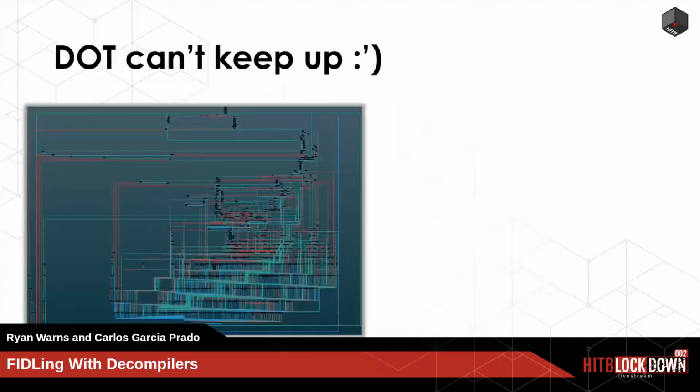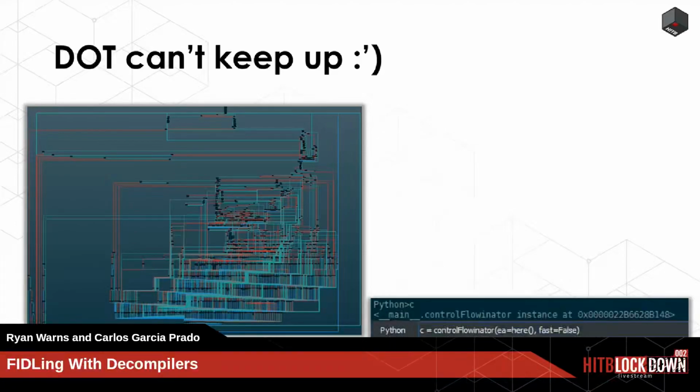And yeah, talking about dot, again, we want to make clear that this thing is ready for real life binaries. It's going to take more or less time, of course. But even if you have a function like this, that is reverse engineer hell, you can create a control flow object. This is just a control flow object of this function. And you see in here, I did not display that, but IDA says no problem at all.